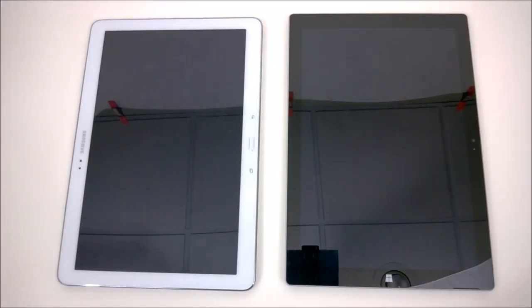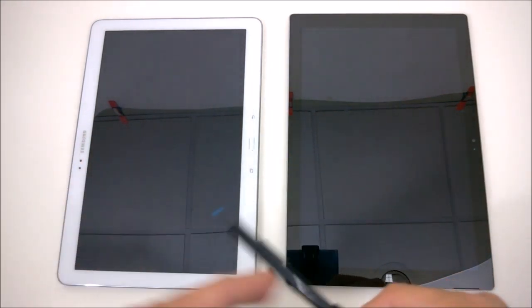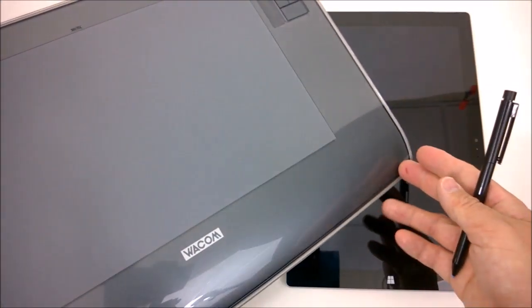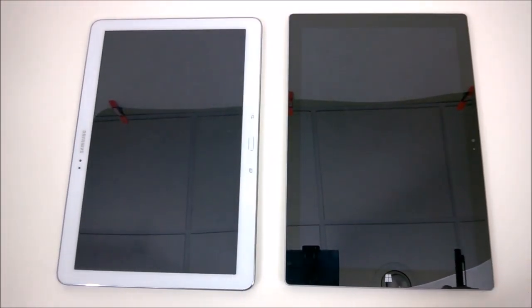Welcome to Direction.com. Today we're going to take a look at some stylus comparisons. I was asked by some people whether there's any tablet or accessory that does not have any type of lag when using the pen. We'll take a look at all the ones I have: my Samsung Galaxy Note 12, my Surface Pro 3, my Surface Pro 1, my old Asus Slate EP 121, and lastly a Wacom tablet. We'll see how this dedicated USB tablet compares to all these tablets with built-in pens. We'll start by looking at how the cursor tracks.